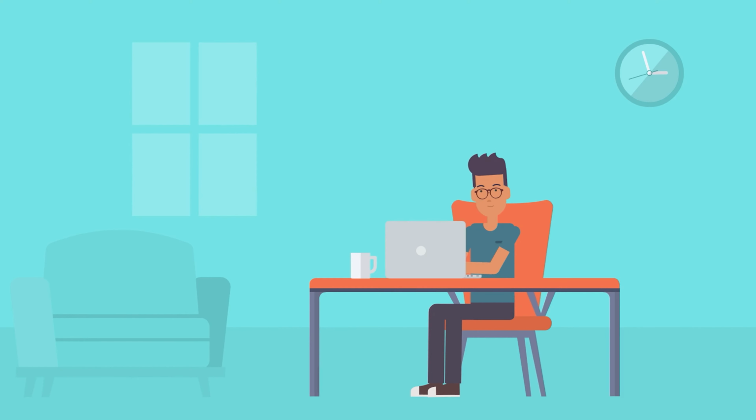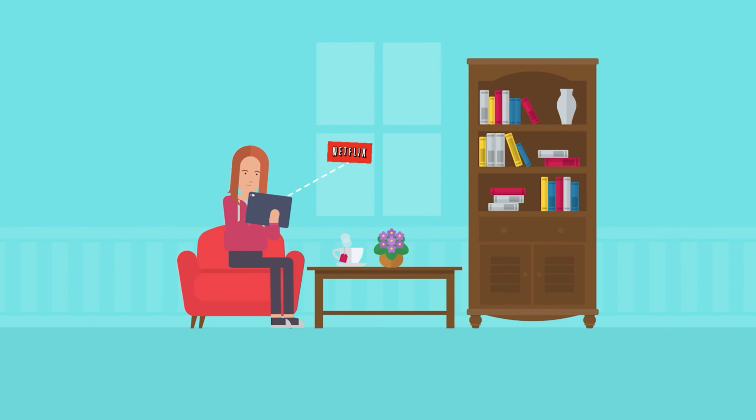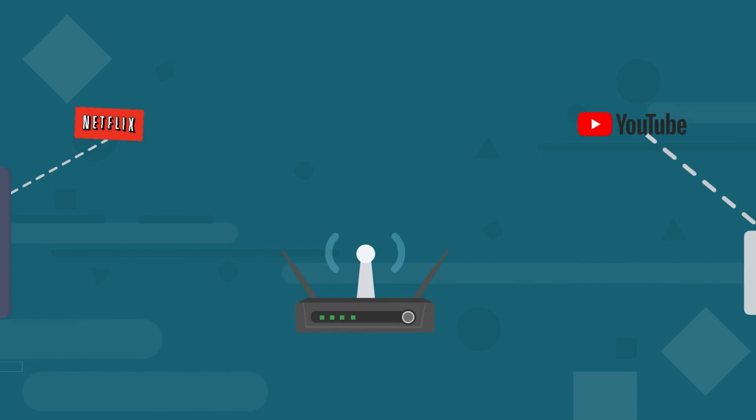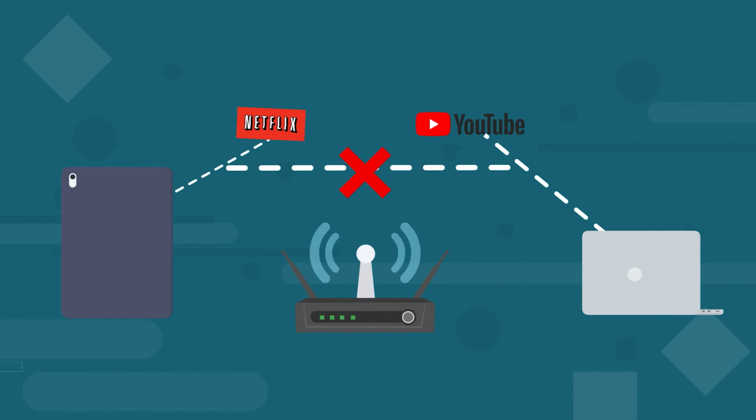How come you have multiple devices in the home connecting to multiple websites and services at the same time, but the signals don't clash with one another? That's usually thanks to your home router. In many cases, people usually have a wireless home router. Remember, each device in your home has an IP address, and that IP address is what's assigned by the router and decides where that data should go. For example, to ensure my computer client is connecting to youtube.com and my wife's tablet is connecting to Netflix, our home router ensures each device is connecting to the correct service and we're not clashing signals. That's why you usually pay a monthly bill to your ISP, because you're in a sense renting their service.